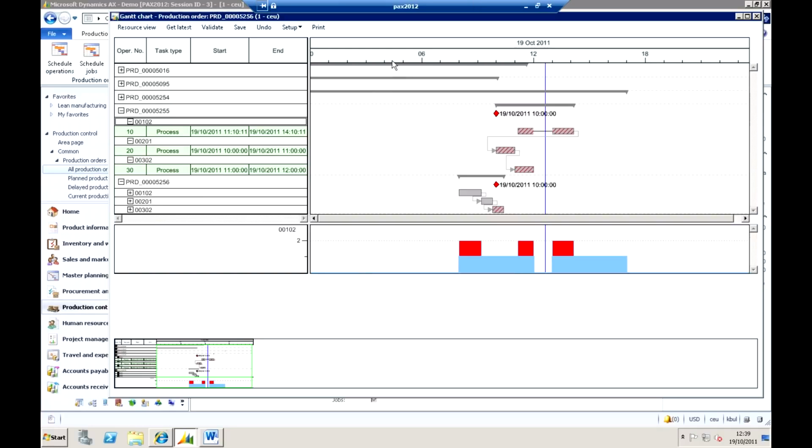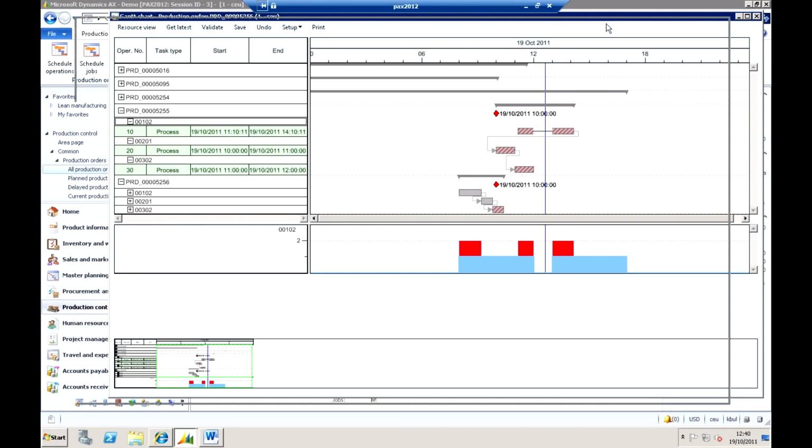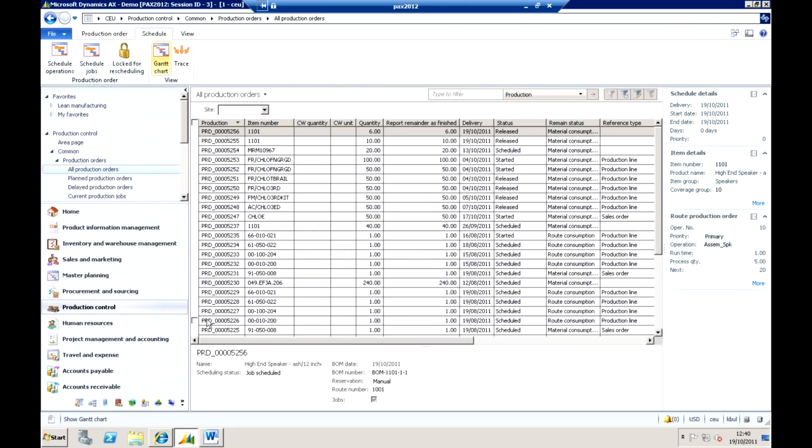So lots of tools there. There are lots of other things you can do, looking at time scales, looking at whether you're showing the grid or not, looking at the interval you're viewing this over. You can zoom into different levels. You can change how the colors are represented, so you can have different color blocks for different product types, etc. So lots of different ways of manipulating that particular view to get it exactly how you want it. So this is a great area for letting production planners essentially do their work.